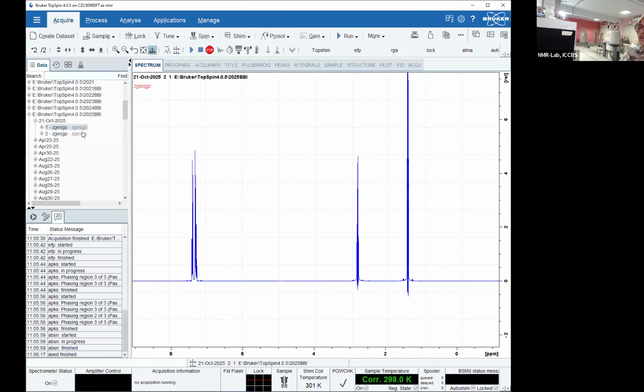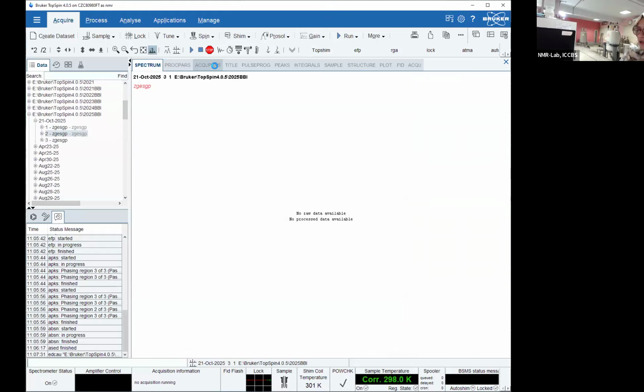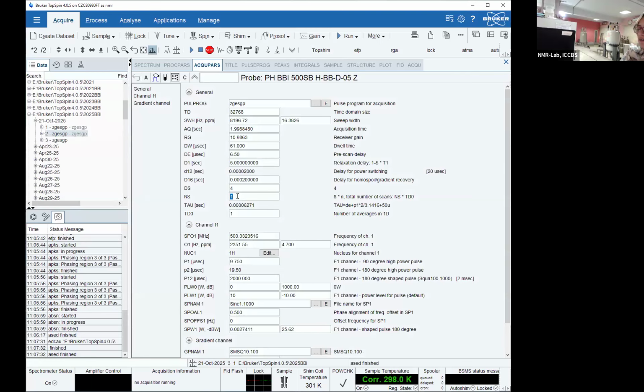Now I'm going to run another experiment where I will be giving more scans. Before I was giving one scan, now I'm giving it 16 scans. It will increase the signal to noise ratio. So let's see that.